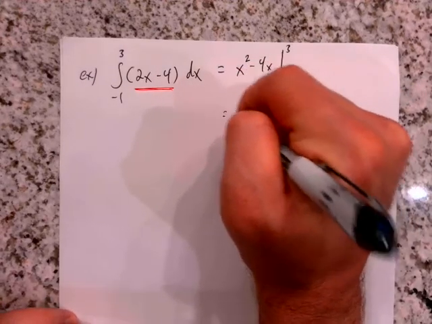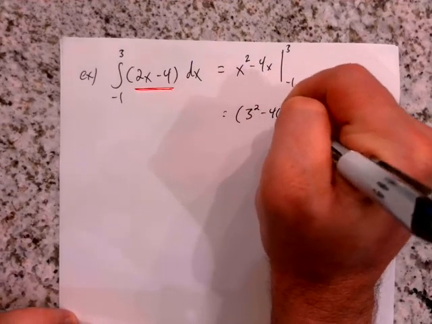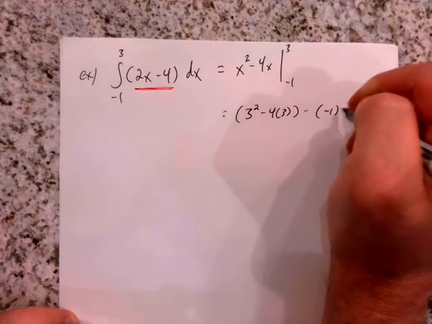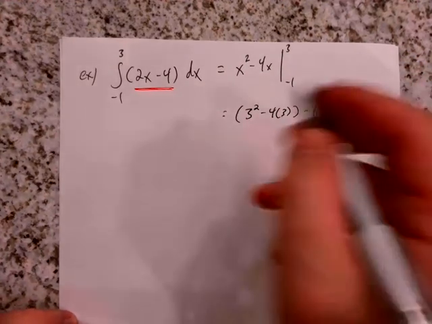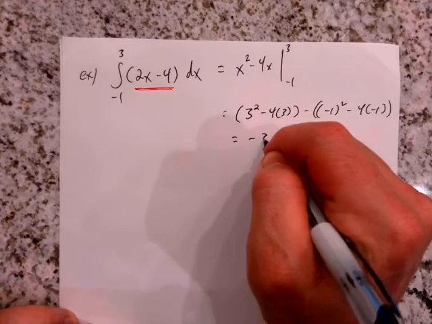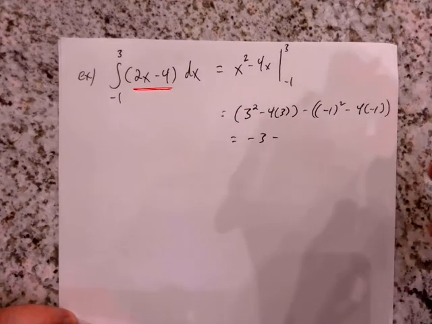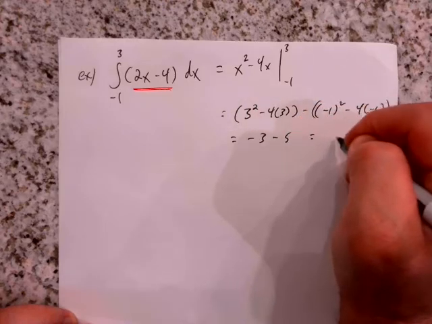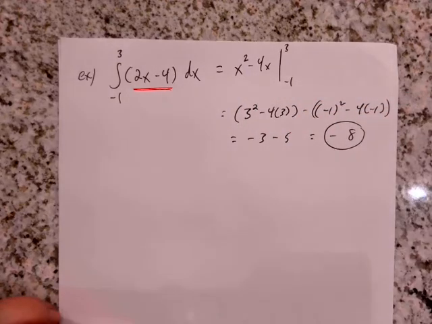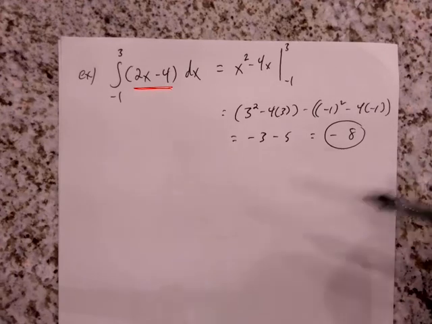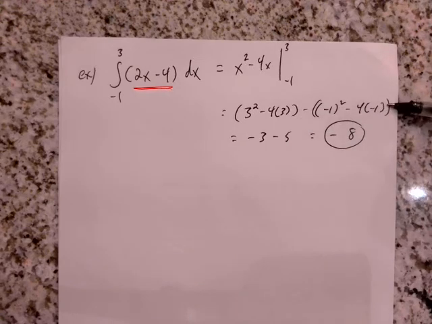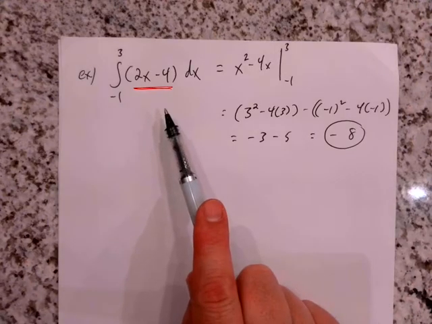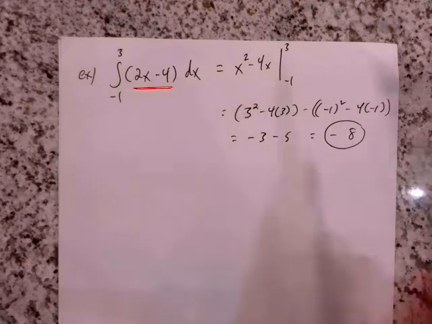And then you plug in 3. And then you do out the math. You get 9 minus 12 minus 1 plus 4. Which sure enough is the same answer we got when we did it with the Riemann sum, and also geometrically. And as you can see, if you did put a plus c in there, it would cancel out, because you'd have plus c here minus a plus c there. They'd cancel out. So that's the process. Find the antiderivative, plug in the top bound, minus when you plug in your lower bound.